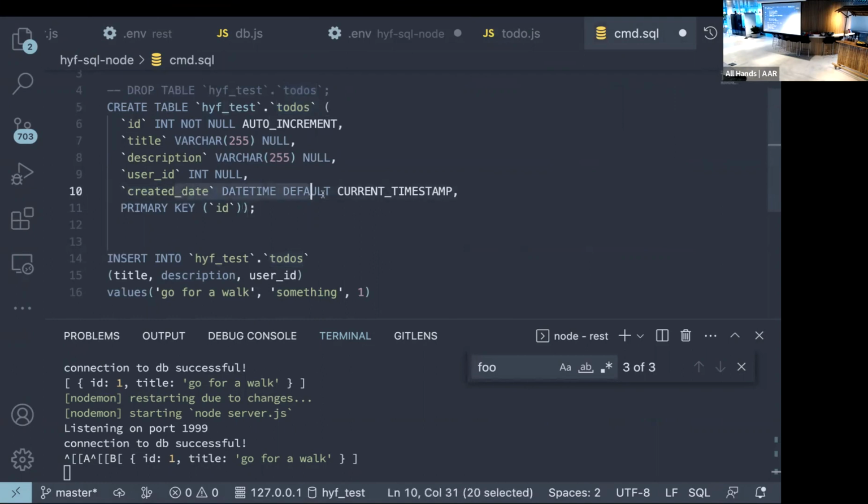And the created date has a default of the current timestamp. So what do I want to save in the database? Not the ID, considering that the ID is auto-generated by the database. Yes. And even the user ID is optional, right? I can, but let's say, okay, title, description, and user ID.